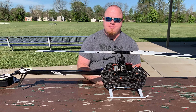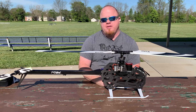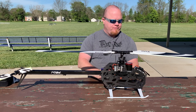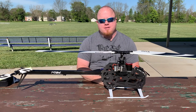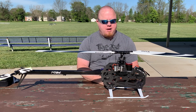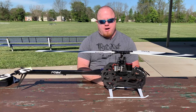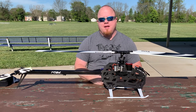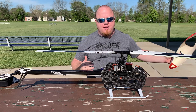If you see me at a Funfly and want to take a look at this machine, just hit me up and ask — I'll be happy to pull the canopy off and let you take a look. Several people are already flying this machine and loving it, and more each day are trying them out. They're good quality. The biggest enemy after a crash is getting parts in a timely fashion. Fatboy Heli Products carries all the parts, has a big stockpile, and ships every day. If you buy the helicopter from them, many details come free, and I believe you get a percentage off parts for a year.